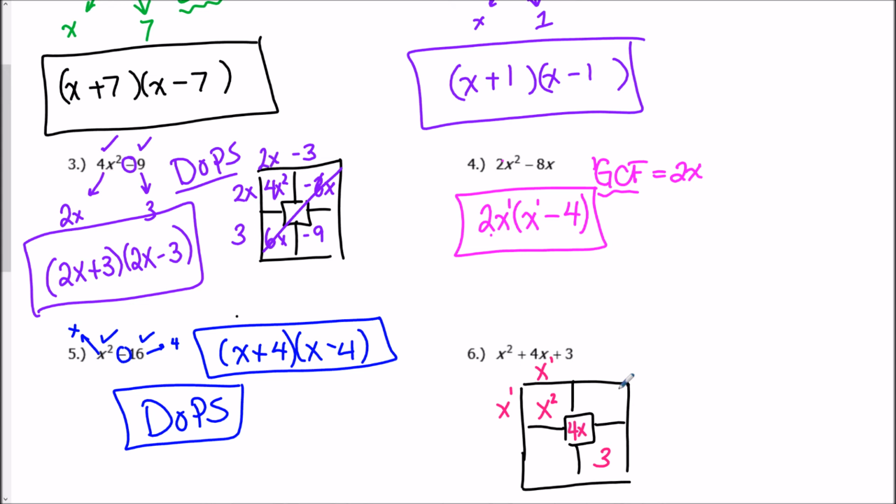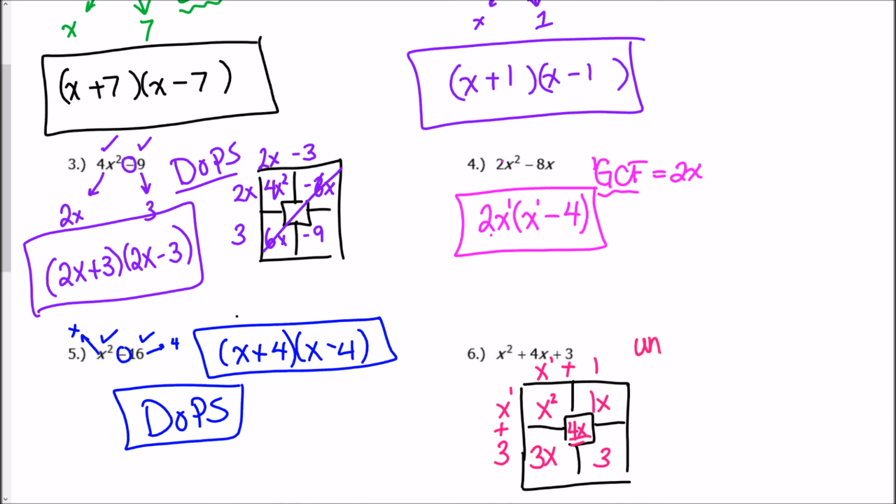Okay, and in order for this to work for us, we need to find numbers that multiply together to give us 3. And that's nice because it's just 1 times 3. So I'll try a 1 here and I'll try a 3 here. So 1 times x is 1x right here. 3 times x is 3x right here. And 3x plus 1x does give me the 4x that I want right here. So that works out for me. And in order for it to work out for me, these both have to be positive.